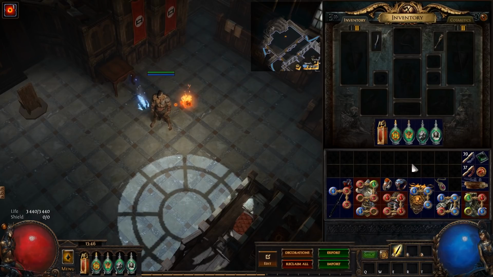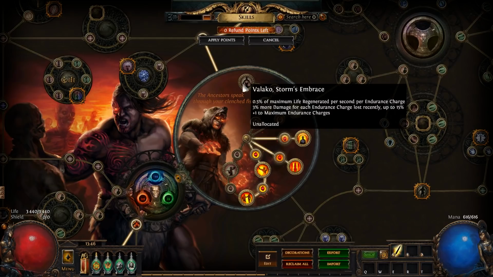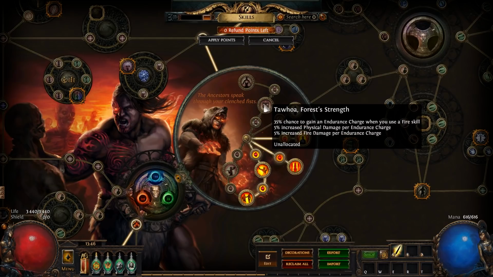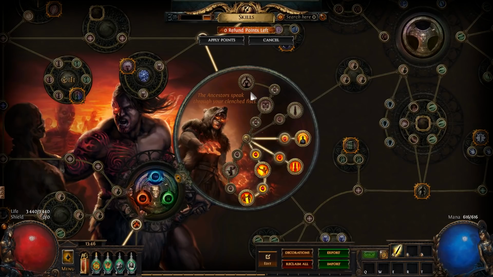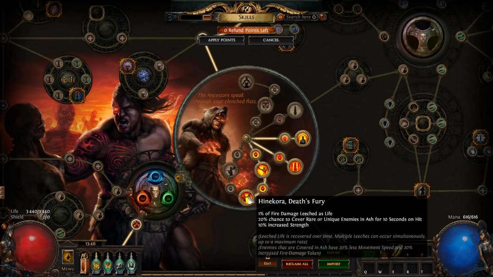So let's dive right into the passive tree. The first thing you'll notice is that I haven't picked up Valako or Tawhoa, and this is because it felt a bit fiddly to use. So instead I picked up Arungui and Hinekora.